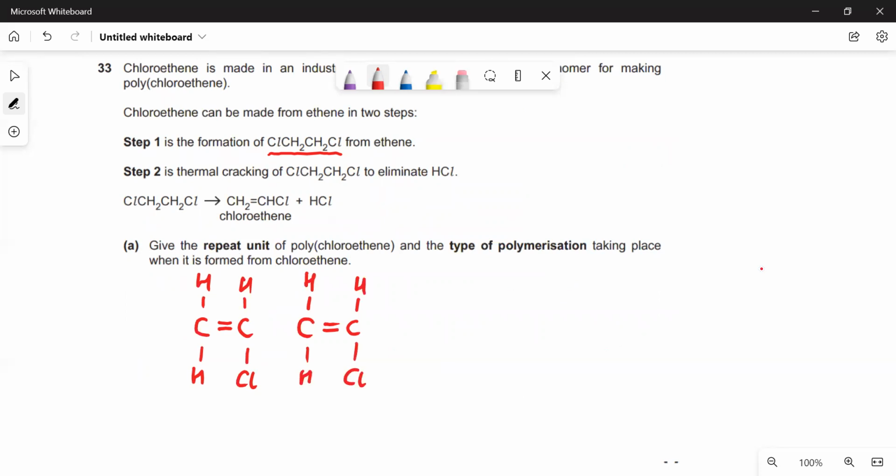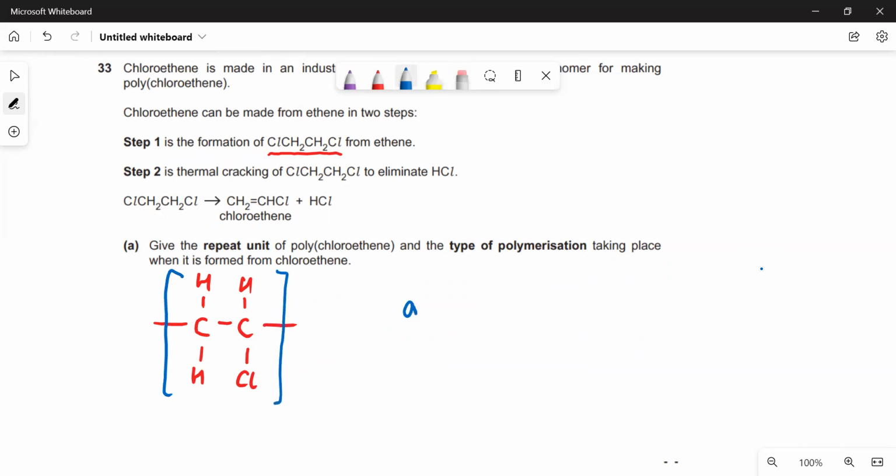What happens when it reacts is you're going to form a new bond between those 2, and you lose the double bonds there, don't you? So let's draw the repeating unit then. You're going to have that goes like that. We just square bracket. That's the repeating unit. What kind of polymerization is it? It was addition polymerization. It's not condensation polymerization, which is the other kind we've come across. It's addition.